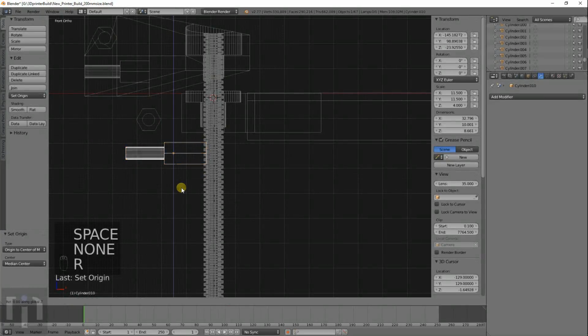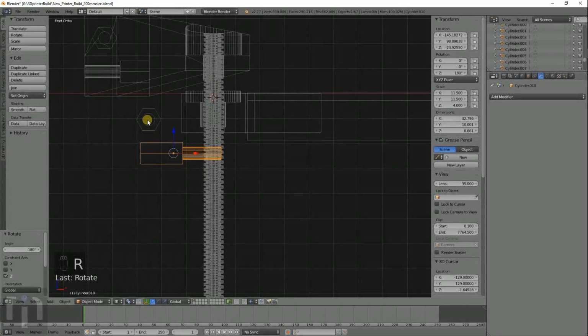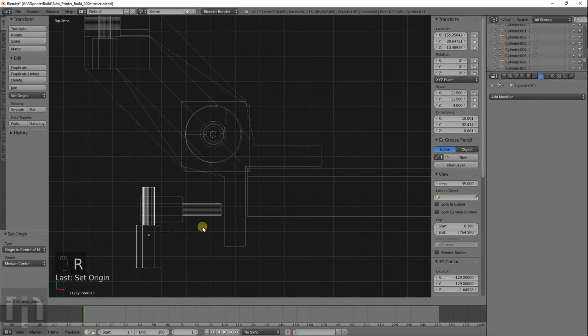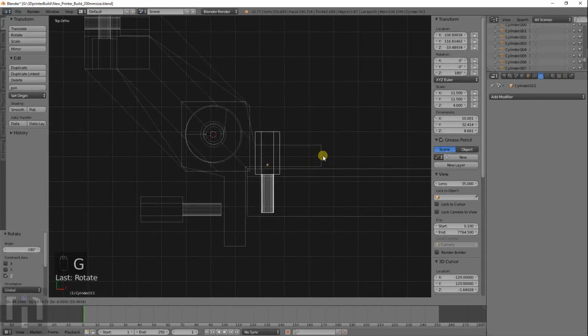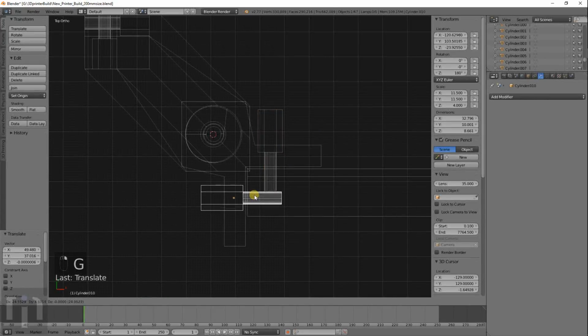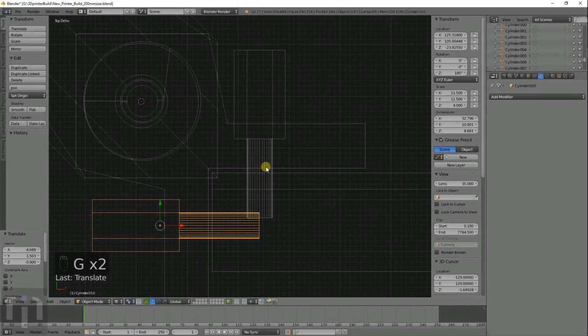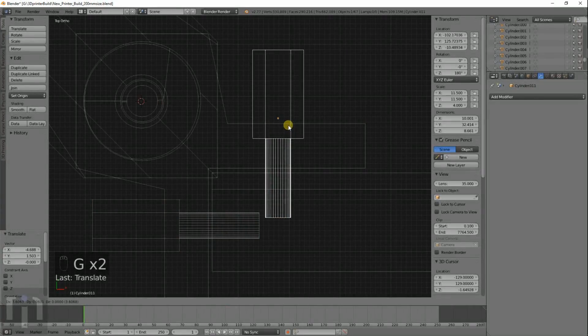Set origin to center of mass, rotate Z 180 degrees. That one. Set origin to mass. Yeah. Rotate Z 180 degrees. Put that over here. That one over here. See, we have a problem where those two are going to meet up, so we want to move one of those over a little bit at least, because the bolt head's actually going to be in here, along that, and the other bolt head's going to be about here.